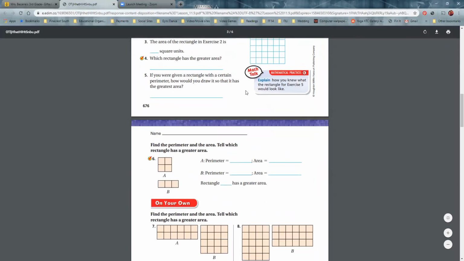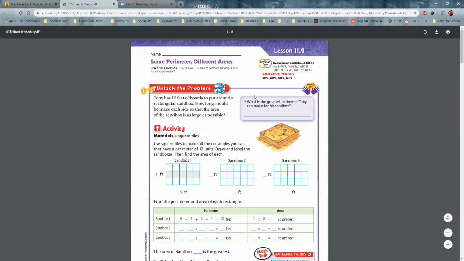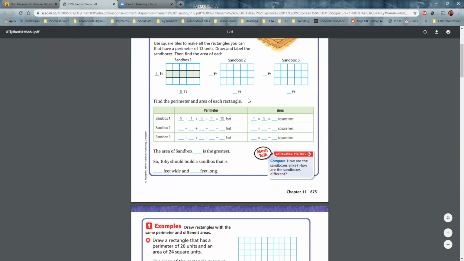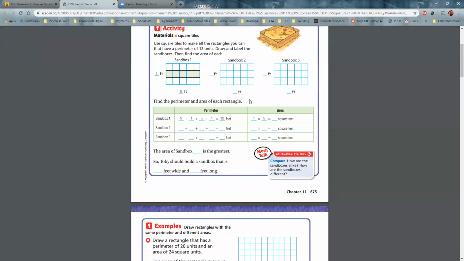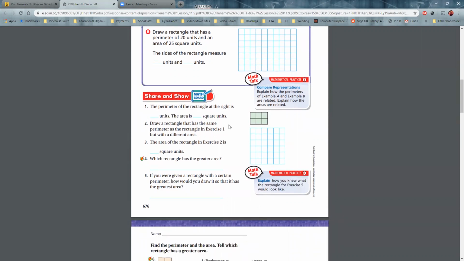You can either look at the lesson while watching the video on YouTube, and on a separate sheet of paper, write down the answers. For example, here it says number 1. If you don't want to print out the pages, you just write the number 1, and then you write your answers for how much the perimeter is and how much the area is. If it says to draw, then you draw it and so forth.